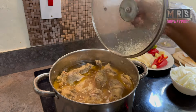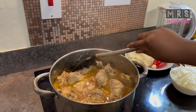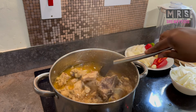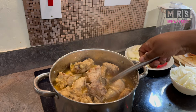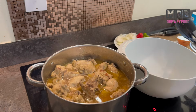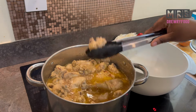Okay guys, here I am again, and at this time my chicken is ready, and you can see all this chicken stock here. I'm going to use it, of course, when I'm making my jollof rice or my chicken stew, and I've got enough here. Right, so now it is time to take the chicken out of the cooking pot.